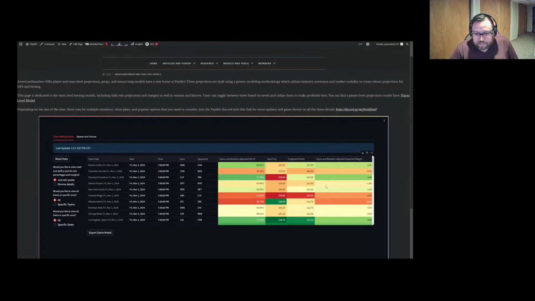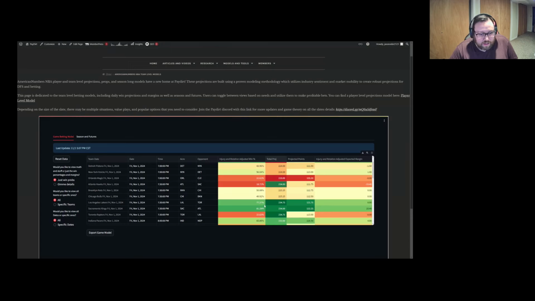So right here, you'll see the Boston Celtics are 6-point favorites against Charlotte. We have the Cleveland Cavaliers going against the Orlando Magic. That's 8 points. It's pretty big. And then here I see the Knicks and Pistons. Okay, really small spread here. That makes sense. Maybe a game you want to look at: the Orlando Magic, the Atlanta Hawks. That's a nice team game total there, so you might want to take a look at that.